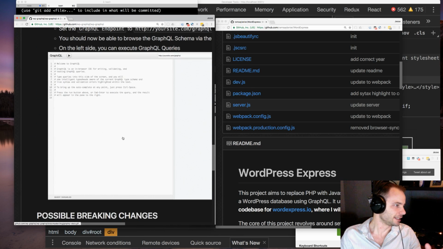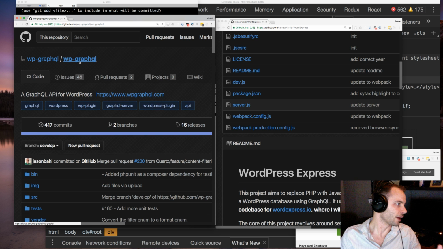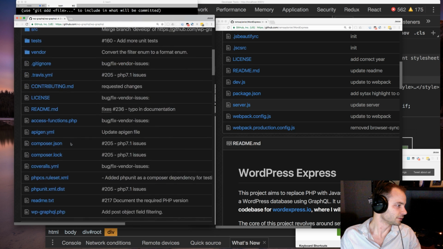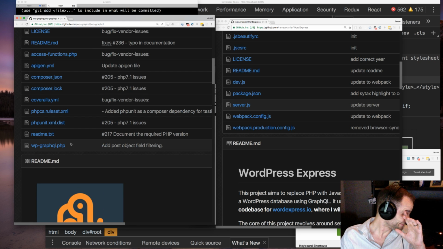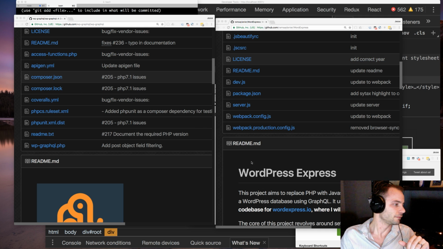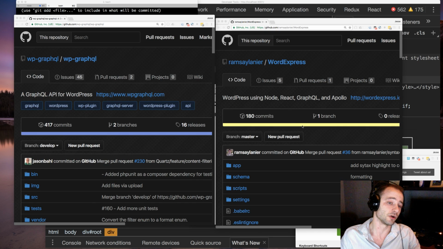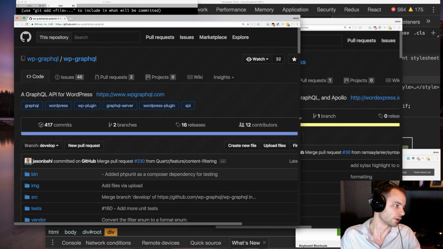So of the two, the one on the left here, WP GraphQL, would probably be the one that's a bit more simple to work with. Let me give everyone just a minute or so. I want to know what you all think. If any of you have used either of these before, if you have any advice for me, or if there's something else out there that I'm not aware of that I should check out. So we'll give it a minute. Depending on what's said in the live chat, I may go with something else. But otherwise, I think I'll probably try this one out first because it's more up to date, and it seems like it'll be the quicker of the two.